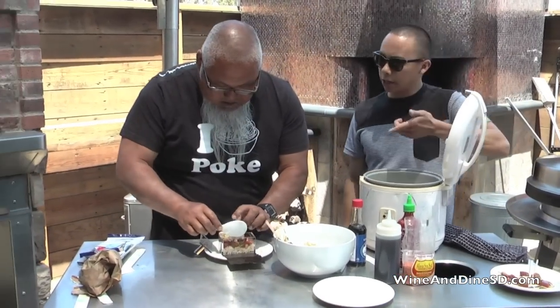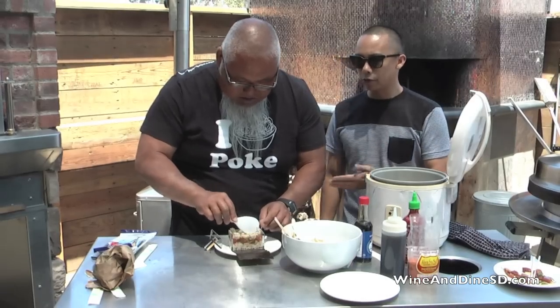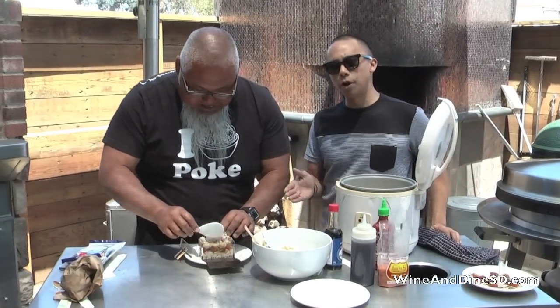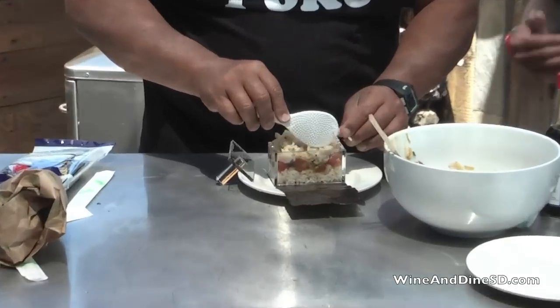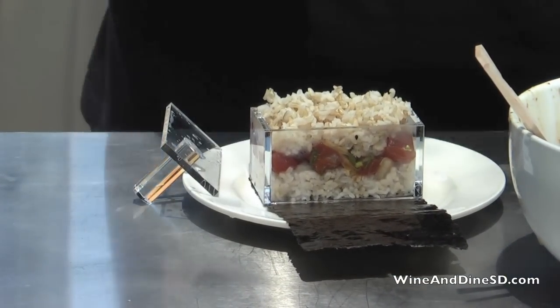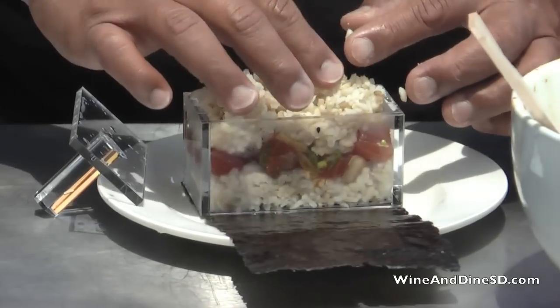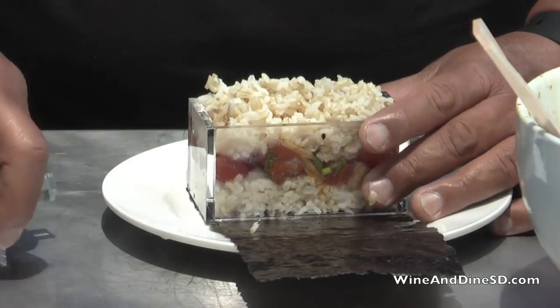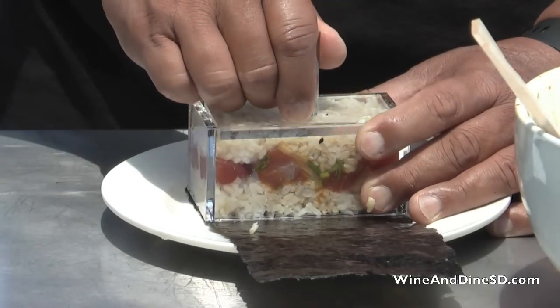I don't know if you can see it on camera, but hapa literally means half. And so this is half brown rice, half white rice. Not typical for your picky Asian eaters. We like white sticky rice, but you know, we can keep it half healthy. And we're doing a fusion musubi here anyway, so might as well get all crazy with it.